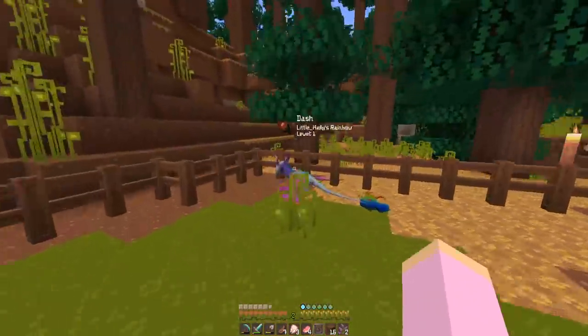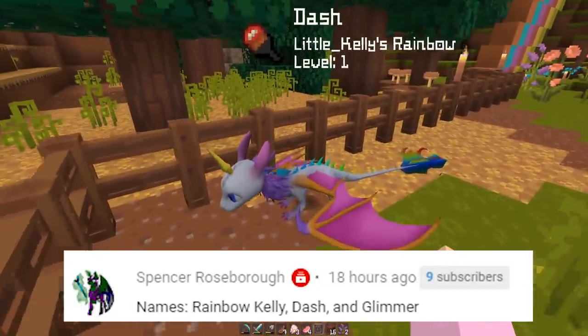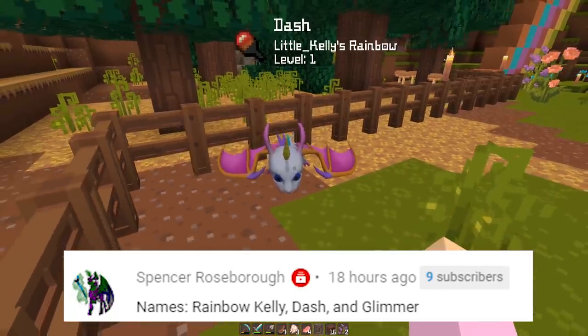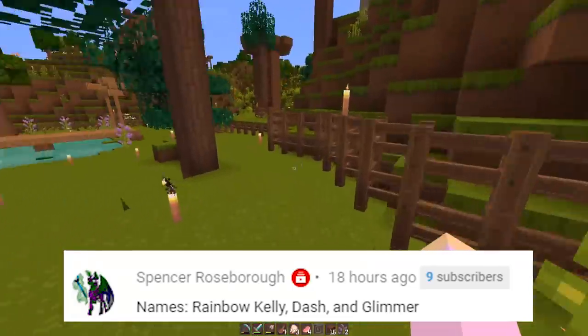We need to give a little shout out for Dash. Oh, my goodness. So Spencer Roseborough, who has been a subscriber for 5 years, named Rainbow Kelly, Dash, and Glimmer. So we called him Dash. I hope you're really happy that you got picked. Huge shout out to you, Spencer.